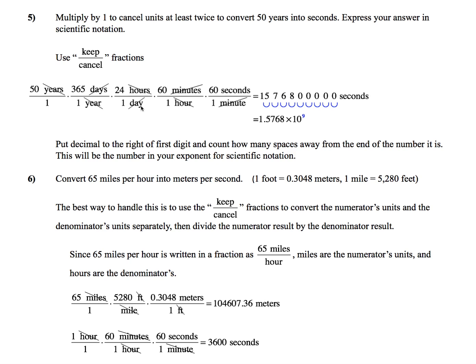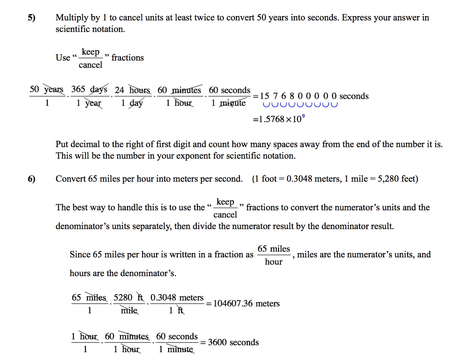Then we want to convert hours to minutes. So here's our cancellation factor, hours to minutes in the numerator. There are 60 minutes in 1 hour, and so we multiply this fraction by 60 minutes over 1 hour. That cancels the hours here. And finally we convert our minutes to seconds by multiplying by 60 seconds over 1 minute. The unit we want to cancel is in the denominator here, so we put it in the numerator of this fraction.